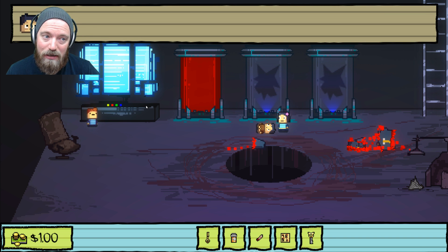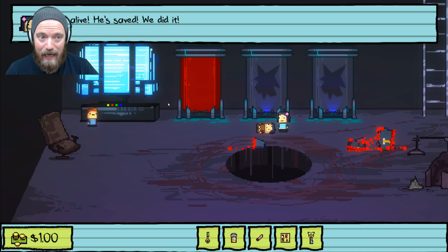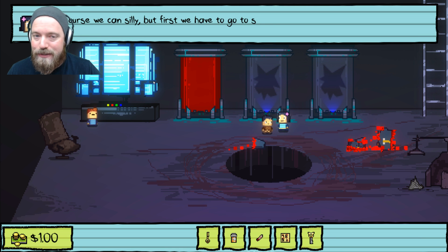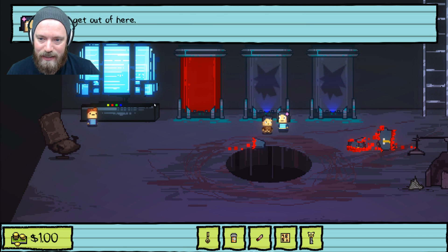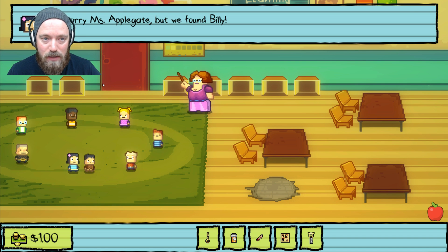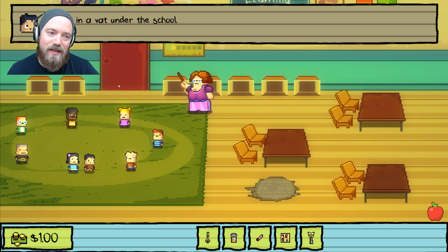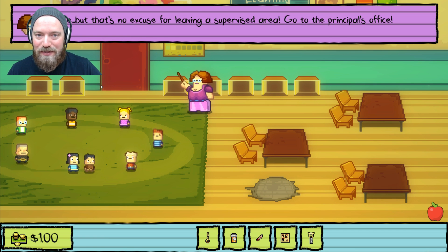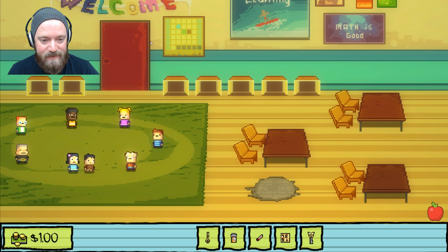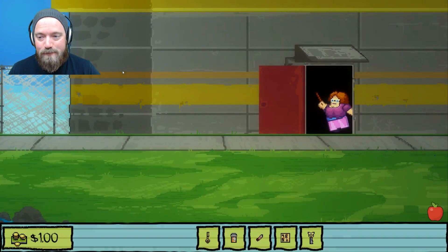Billy wakes up — where is he? What's going on? He's alive, he's saved. They did it. He wants to go home, but first they have to go to class. Back upstairs, the teacher notes they're back from skipping recess and demands a good excuse. Billy explains he was in a vat under the school. That's no excuse for leaving the supervised area — go to the principal's office. When they explain the principal kind of exploded and there's no one to sign her checks, she says 'Okay then, bye.'